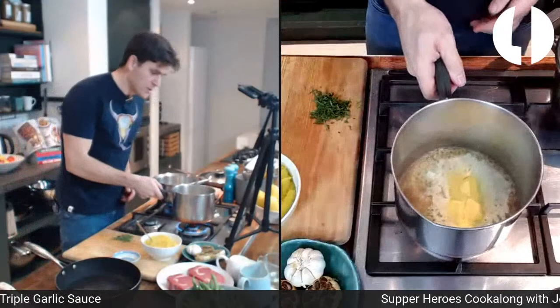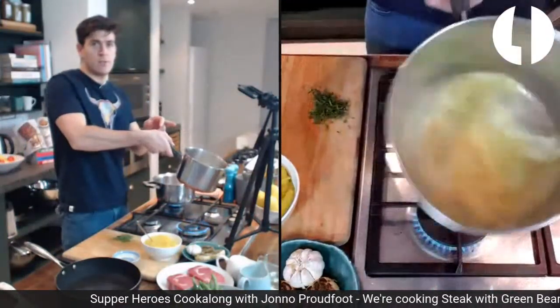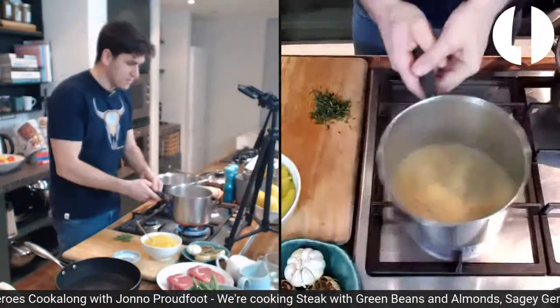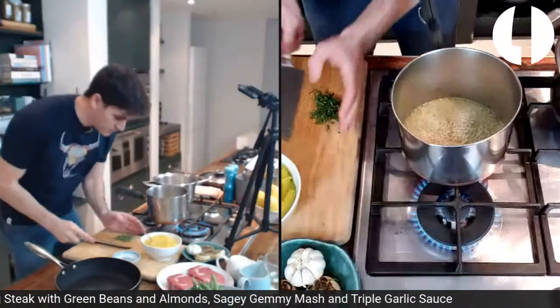Okay, so there you can see. Can you see on the edge there? It's starting to go brown. There we go. Okay, it's going brown. Let's have a look. Oh, it's brown. Okay, I'm going to take it off the heat.